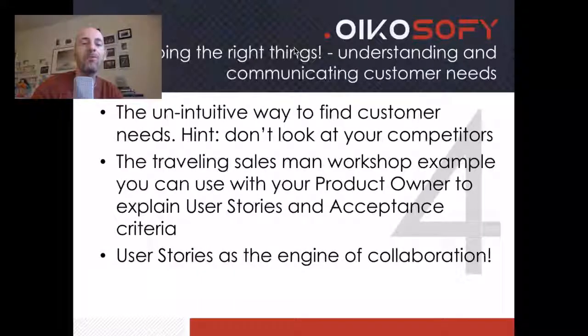Now, in Module 4, we talk about doing the right things, understanding and communicating customer needs. We'll talk about the unintuitive way to find customer needs. And here's a hint: do not look at your competitors. They're probably as lost as we are. So let's not look at them for ideas. Let's look at what the customers are doing already, maybe. And there's a trick on how to do that.